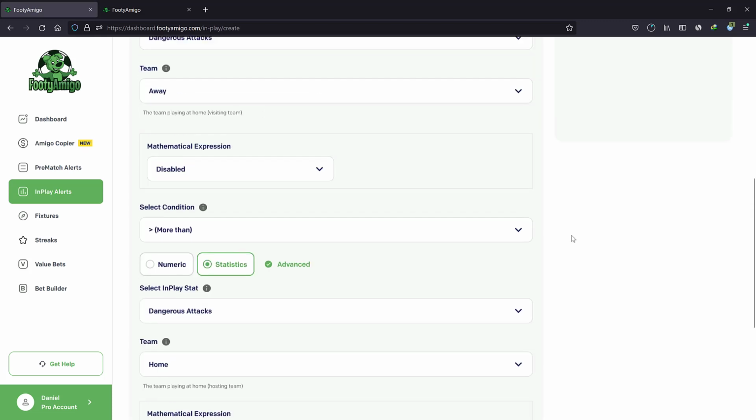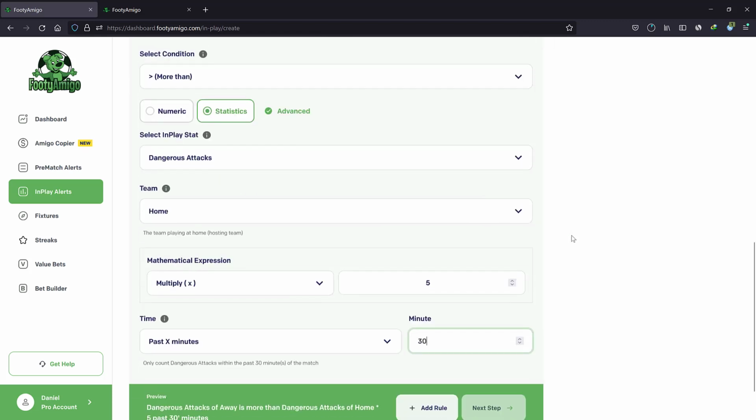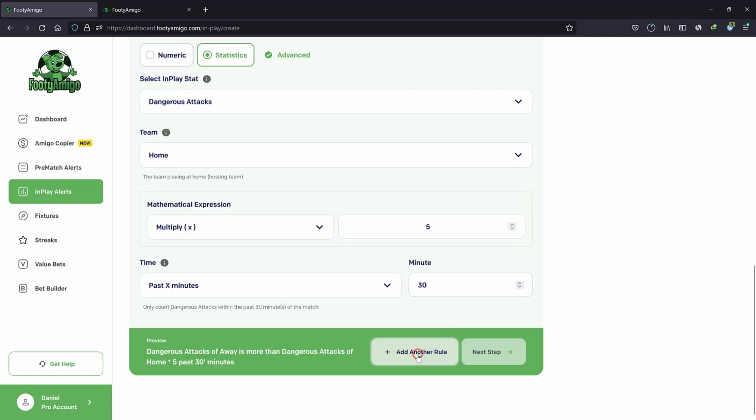So now this is even more advanced. I haven't clicked on add rule because now I'm saying the dangerous attacks of the away team is more than the dangerous attacks of the home team times 5 in the past 30 minutes of a match.